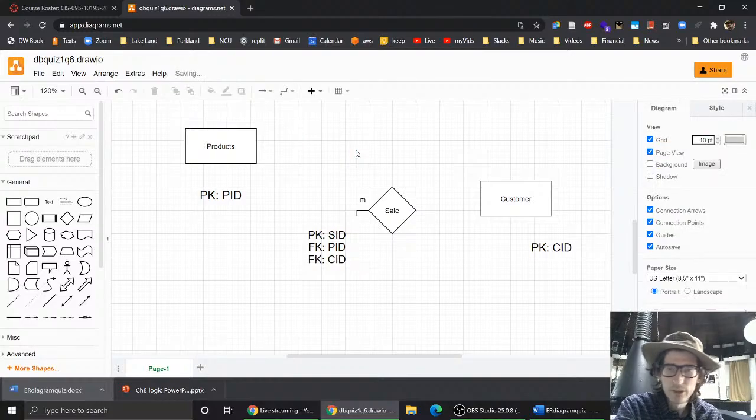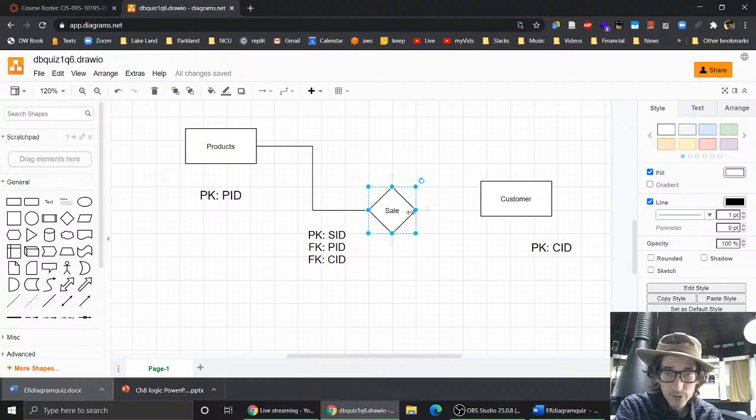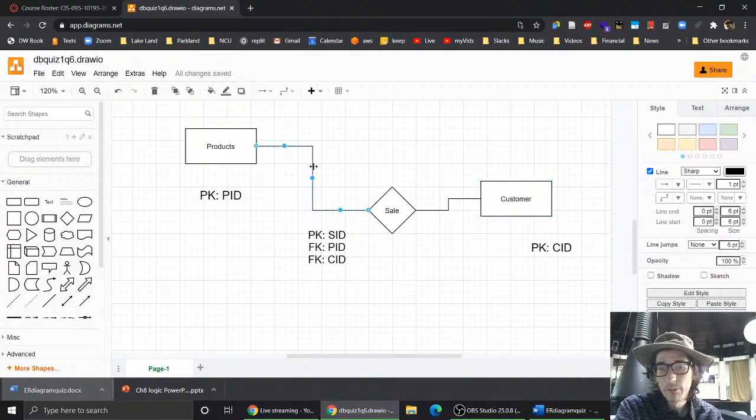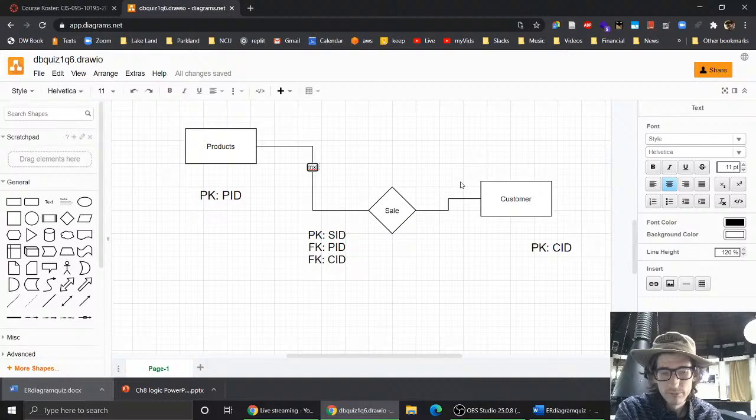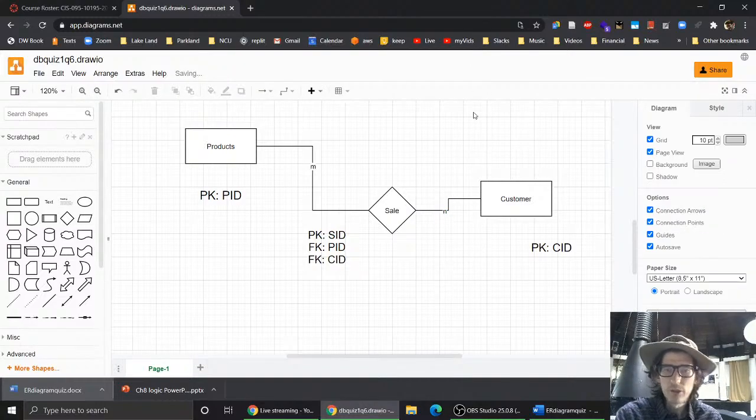And I'll just make new lines because I'm not going to adjust all those. Okay. Pull this over here. Pull this over here. All right, and so remember, many-to-many is M and N, and I believe those are holdovers from relational algebra, which is what relational databases are based on.